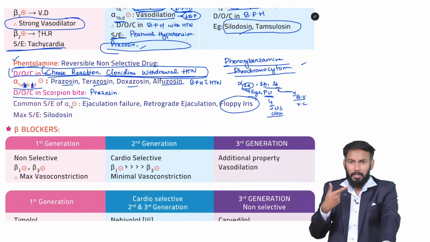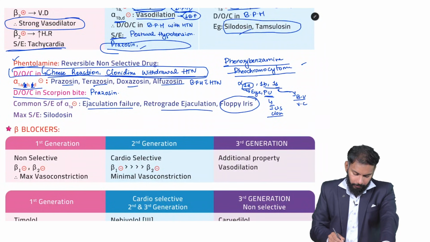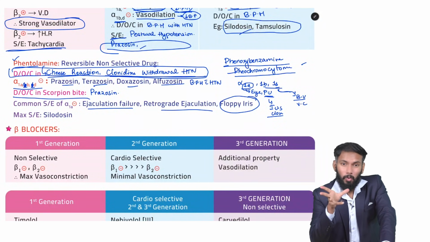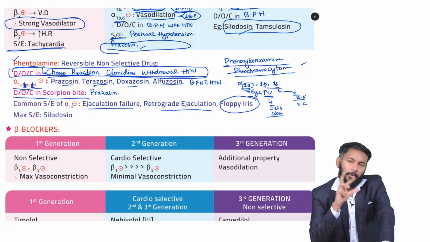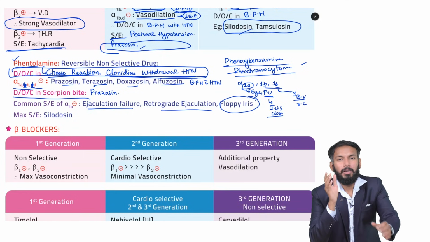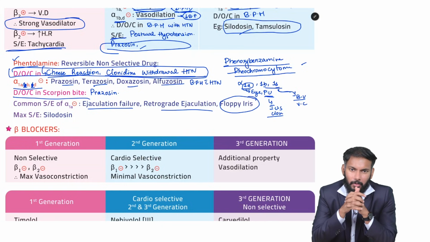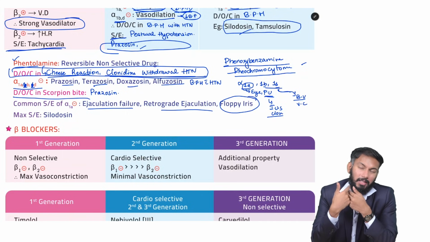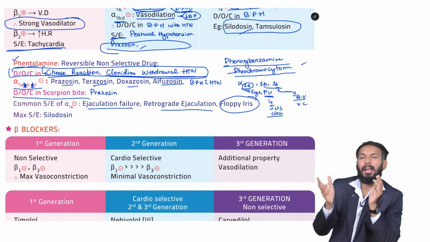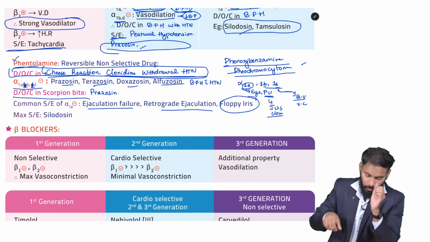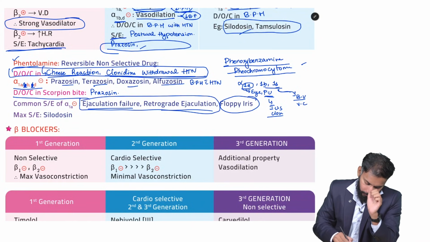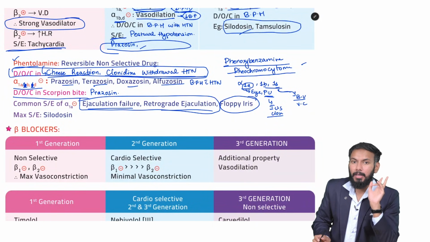Alpha 1A is also present in the prostatic urethra. During ejaculation, we need the movement of the prostatic urethra, contraction and relaxation. Here, this is opened forever or it is opened for some period of time, so there will be no proper ejaculation. If the ejaculate is not coming forward, it will go backward. That is what is known as retrograde ejaculation. And then there is no ejaculate coming out. That is what is known as ejaculation failure. So you see all of these with both classes of drugs.